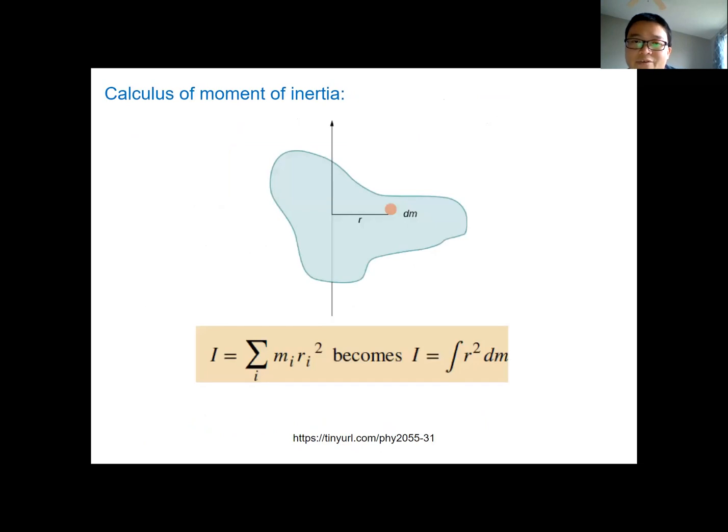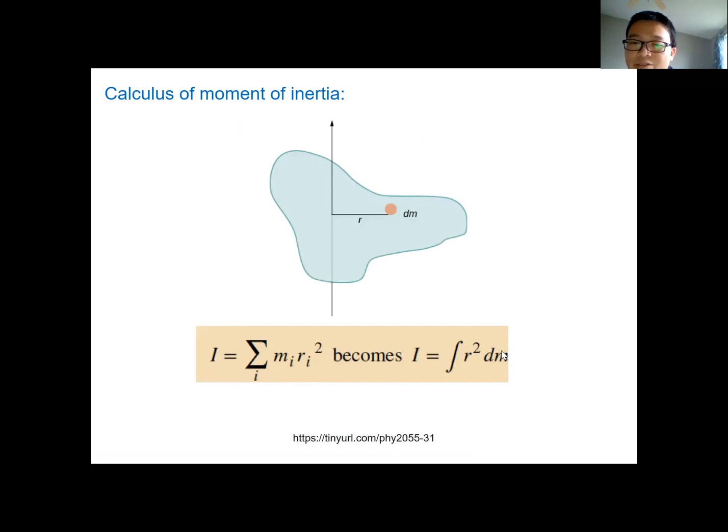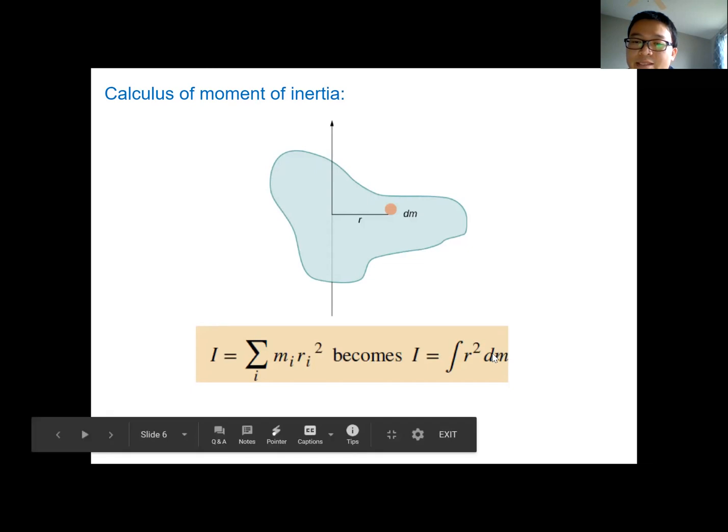For a continuous distribution of mass, not point mass, for example an irregular shape, and this also applies to regular shape objects, you can do integration of r squared times dm. That means you take a small part of the object with mass dm times r squared, where r is the distance from that small mass to the axis of rotation. Integrating through the body of the object gives you the moment of inertia of the object about that axis of rotation.